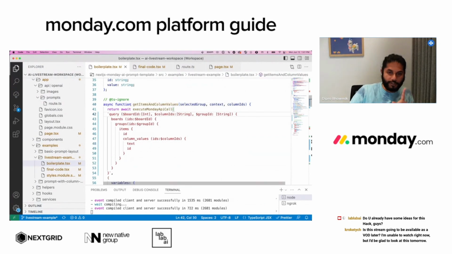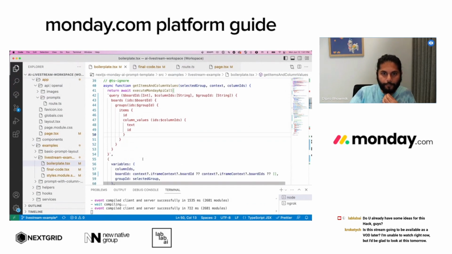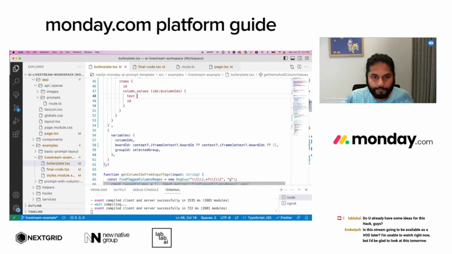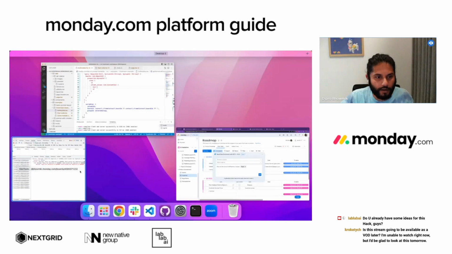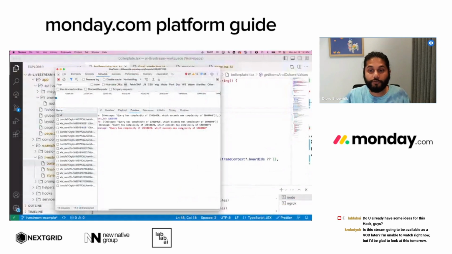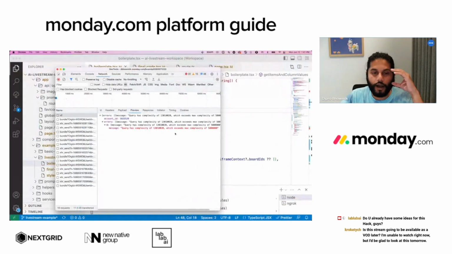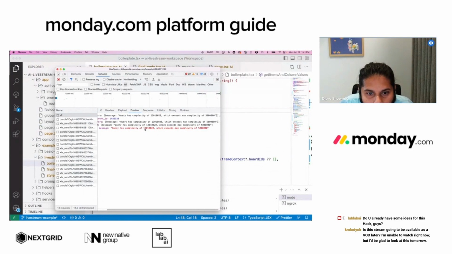All right, so what this is doing is making this same API call as before. It's retrieving a single board, a single group, and should be retrieving just one column ID, okay? Now, if I'm getting a complexity error, it basically means I'm trying to retrieve more data than my budget allows for. And it's telling me I'm getting more than double that, right? For some reason, this didn't happen before.